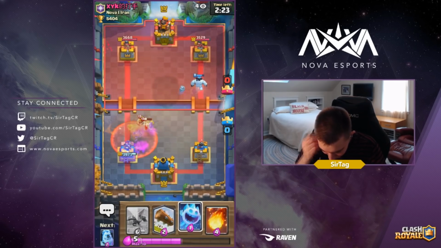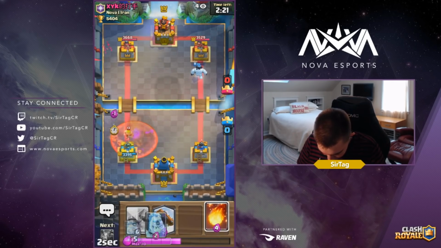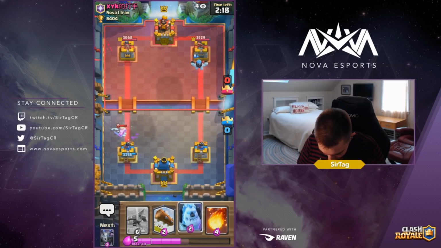Pencil will penetrate Tesla, but it's not going to get too much done. We're going to drop an Ice Spirit to make sure that Bob the Barbarian does not get a little bit too feisty on our tower. Ice Golem is going to be headbutting the tower on the right-hand side pretty vigorously. And I'm liking the start of this game.